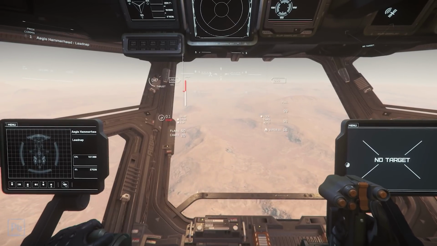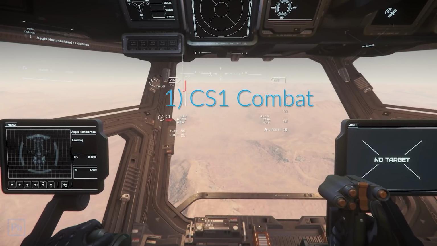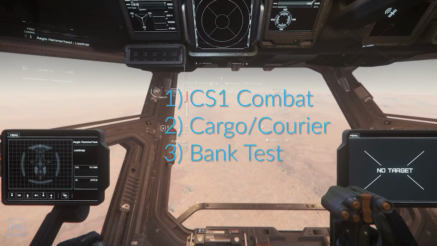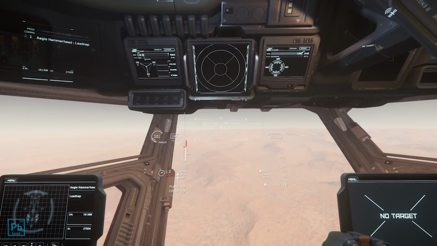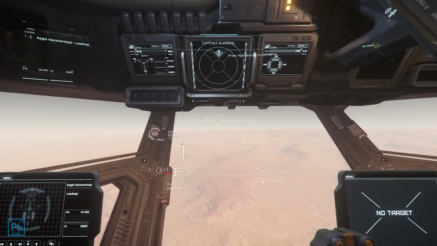For each of these ships under $80, I looked at 3 tests: PvE combat against a Crime Stat 1 bounty, courier missions and small cargo runs, and a banking test that checks its in-atmo flight characteristics. Now, to be fair, I am not the most amazing dogfighter in Star Citizen, so my style's probably a lot closer to a player new to the verse.